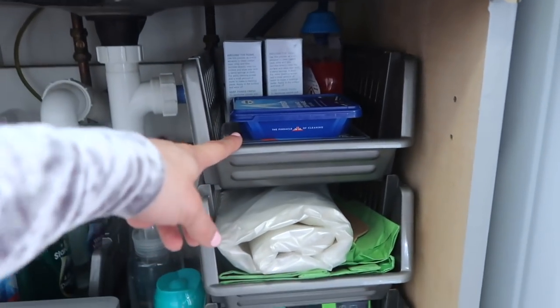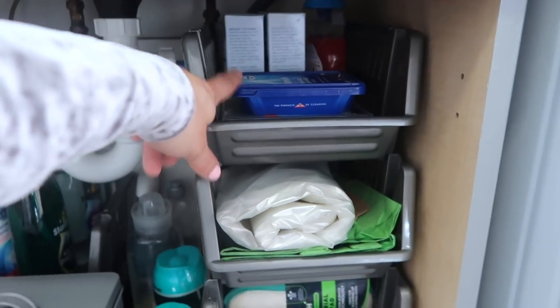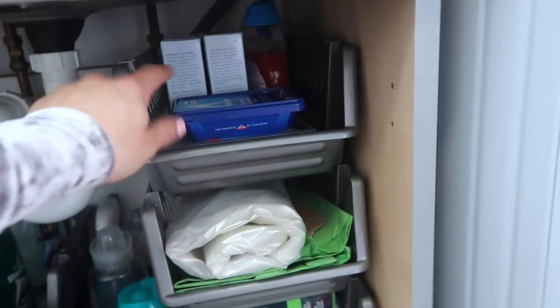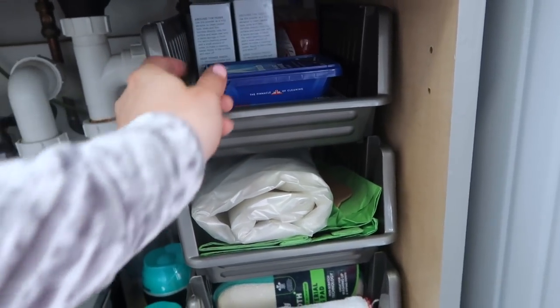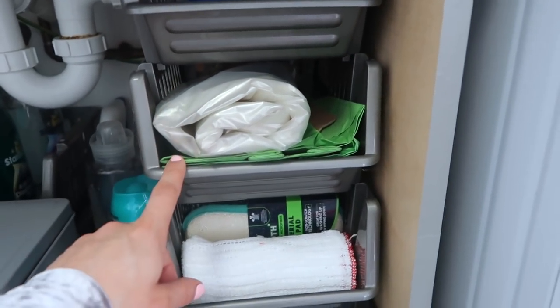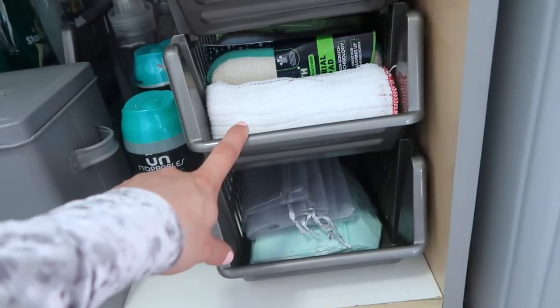In this one, I've got bicarbonate soda, I've got my all-purpose cleaner. That's an actual extra, so it's more bulk, so I've put that there. Then I've got the oven cookware cleaner and things like that in there. Down here I've just got bin bags and Hoover bags, and then I've got all of my cloths in here.